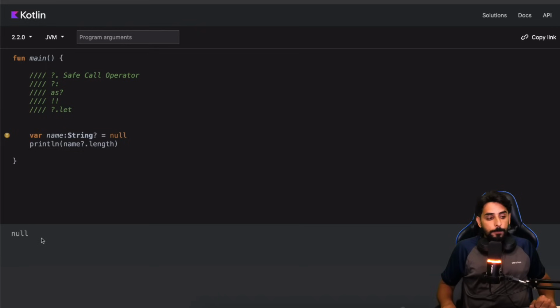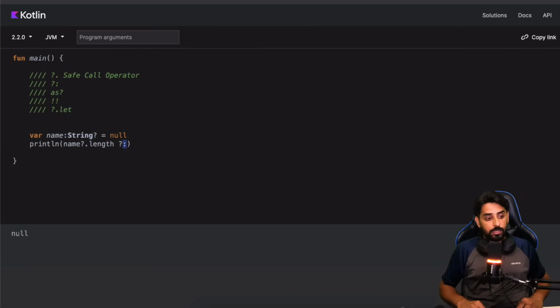Now what if I want to have some sort of default value, or to say that the name is invalid, or the string that you input is invalid, because null is not anything. For that, we use the Elvis operator.